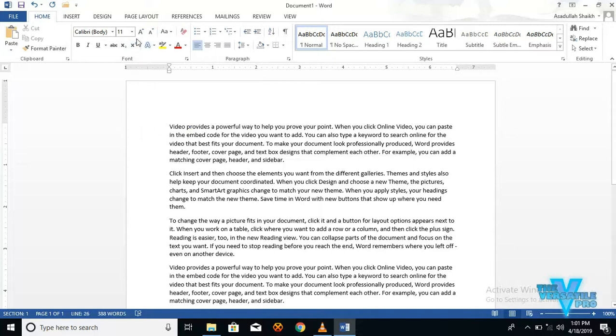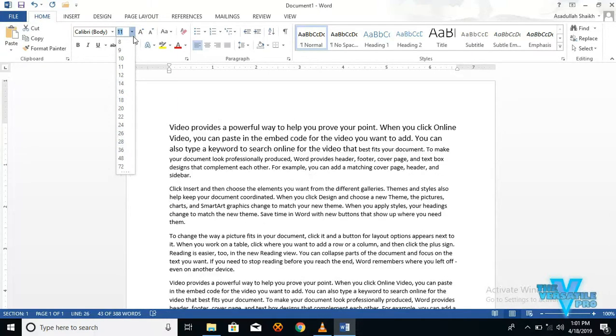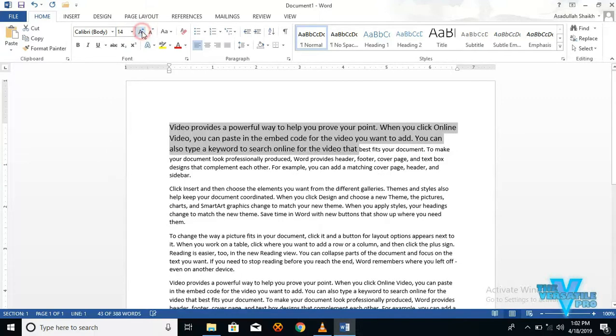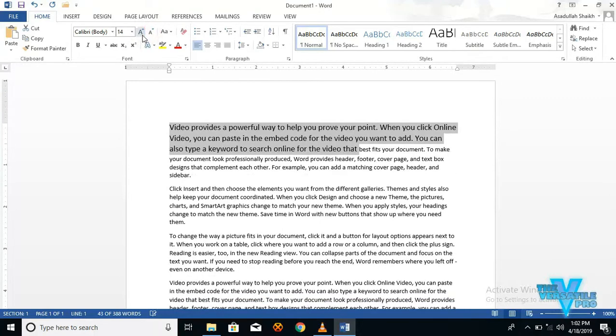Now, if you want to increase or decrease the size of text, you simply select the text and select the desired value of size from the font size in font group. You can also choose to increase or decrease the size by pressing the buttons near to the font size that are increase and decrease font size respectively. Alternatively, the shortcut key, as you can see in the description, may be used.